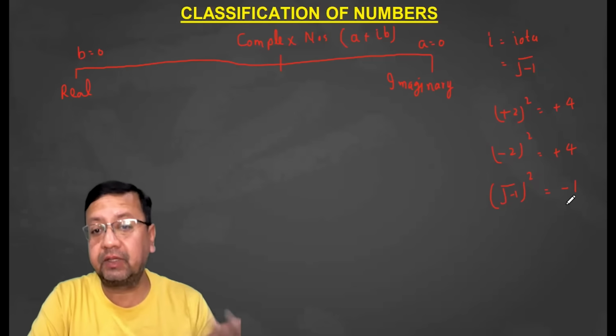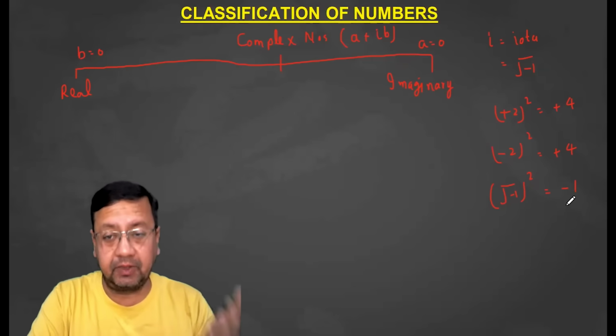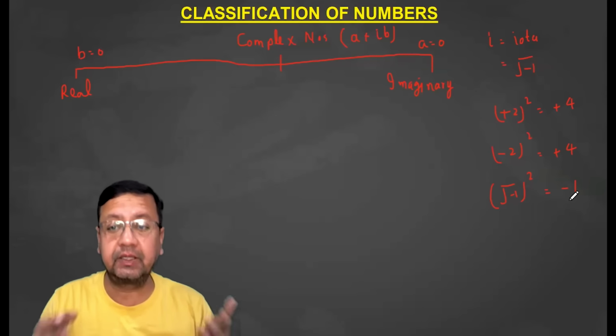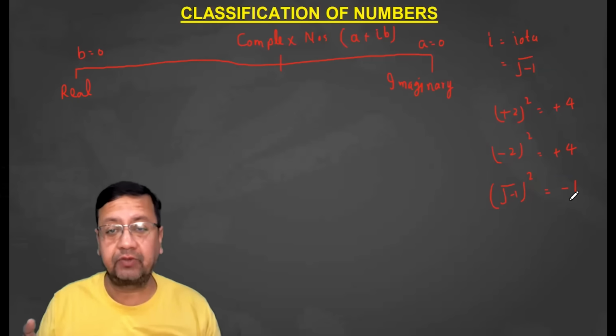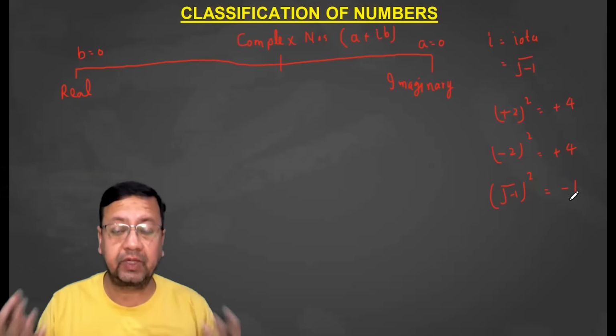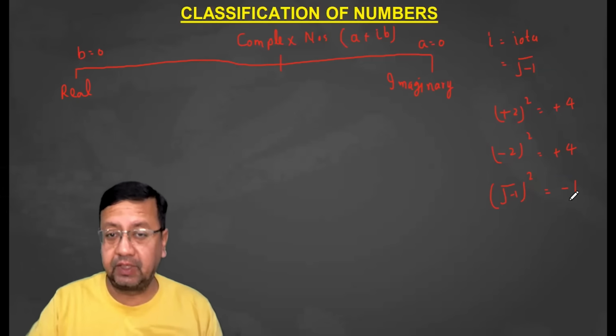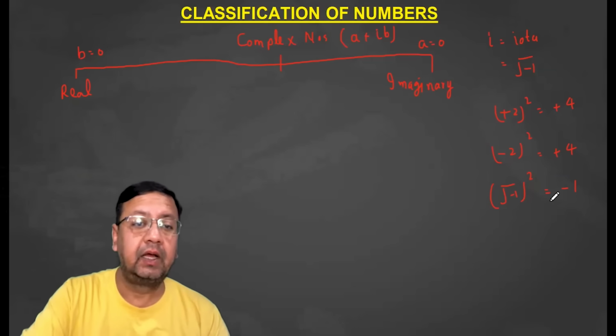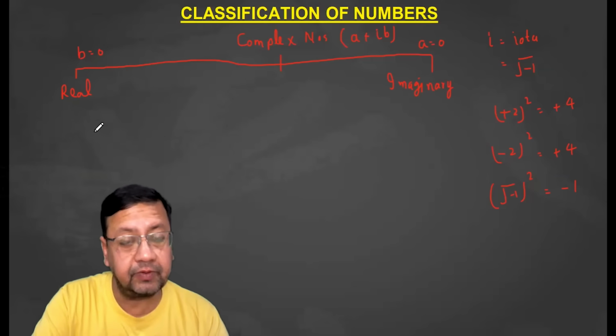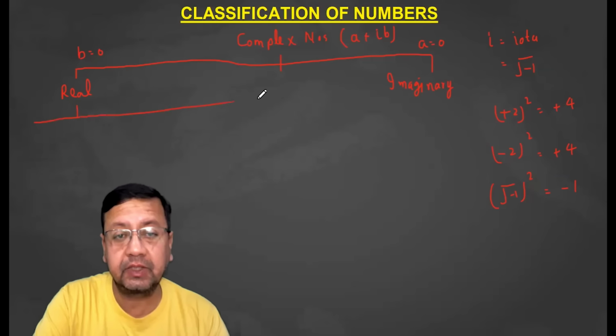So with this property, you are defining the imaginary numbers. How can you define the imaginary number? Numbers whose square is negative, right? If I do the square of the imaginary number, we are getting the square answer as negative. So with this property, we define imaginary numbers as the numbers which have their square as negative, right? Okay. Now, moving further. Real numbers can be further categorized into two categories.